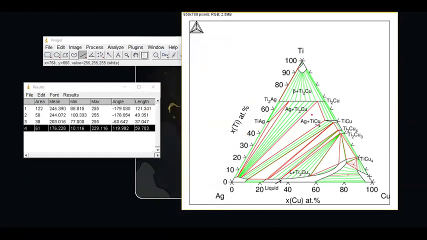Usually, whichever is the most stable becomes the alpha phase. So this is your alpha copper, therefore this is alpha silver.